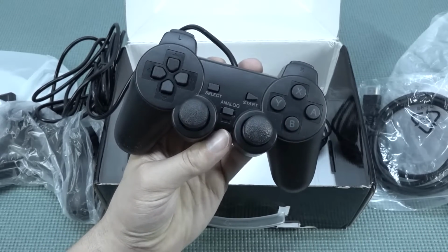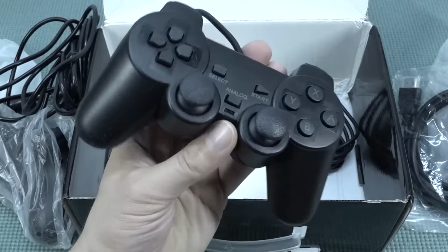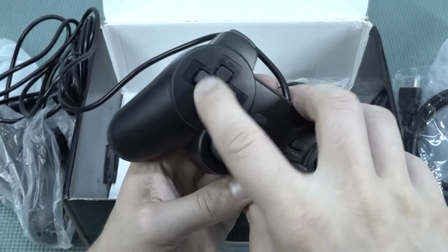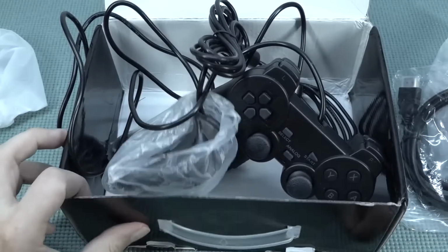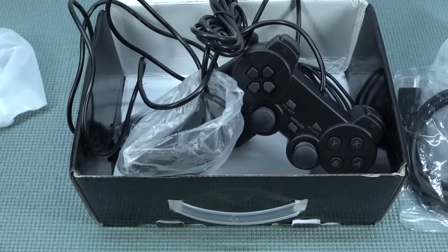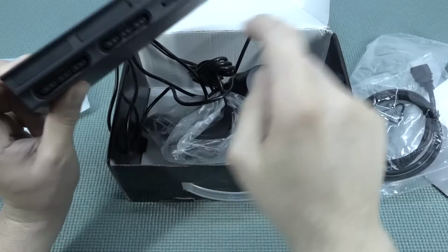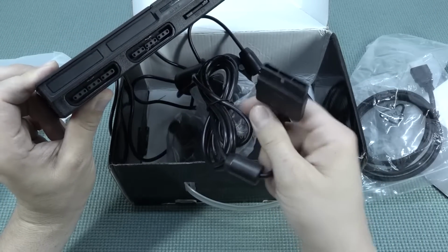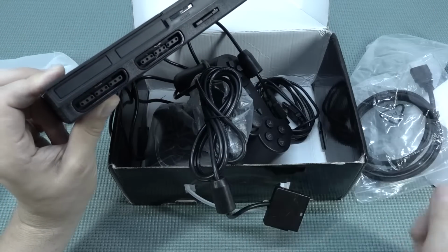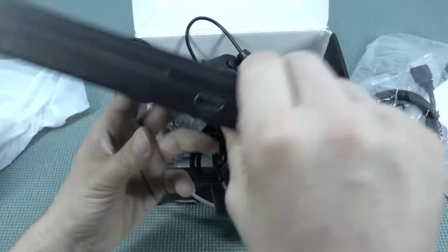Oh boy, these things are really bad. They feel cheap, they smell cheap, and it's absolutely not something you want to play with every single day. But what is kind of cool, this thing comes with original ports, so I don't know if you can use the fake controllers on the original console, but you can use original controllers on this thing. I think it's pretty damn cool.